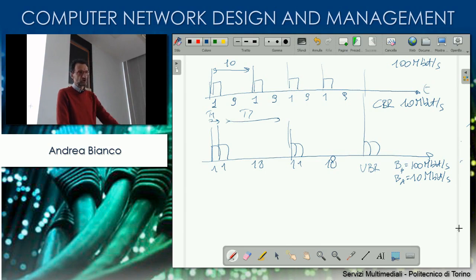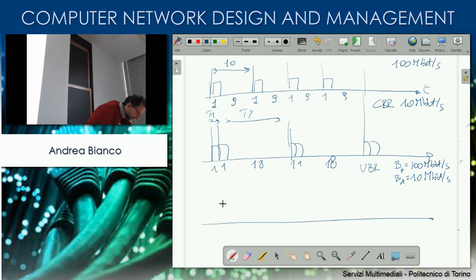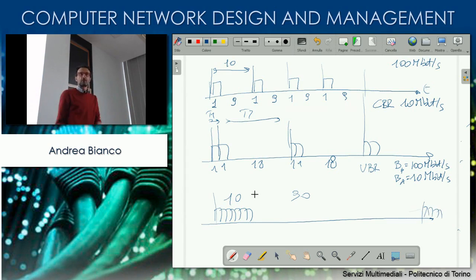Of course, otherwise it would change. You have to take the 2 periods and do the measure. It will be a different average rate, of course. And if you think a little bit about that, now if you consider some source in which you have, I don't know, 10 packet generation, and then you have 90 silence period of time, and you repeat it again. So you suppose you generate 10 packets back-to-back, then you keep silent for 90.